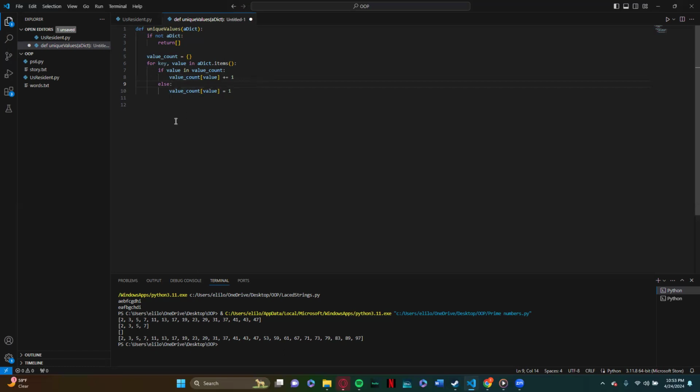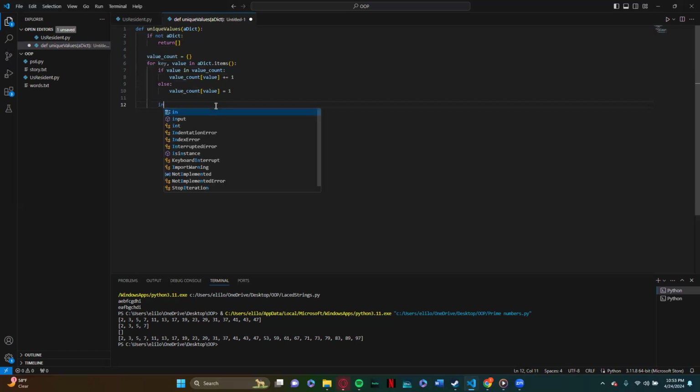And if it's not, then you make it equal one. Essentially, this is going to be the basis. If it only equals one, then we know it's a unique key. If it has more than one, then we know that it is not a unique key and we don't need to print it. Which brings us to the next thing.